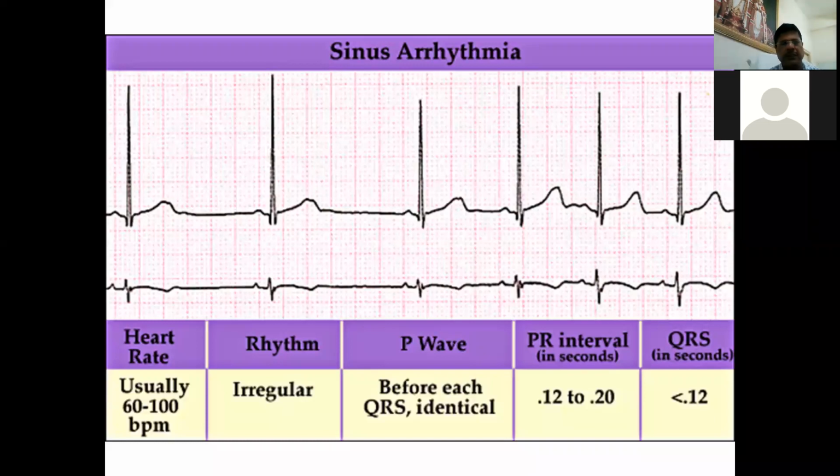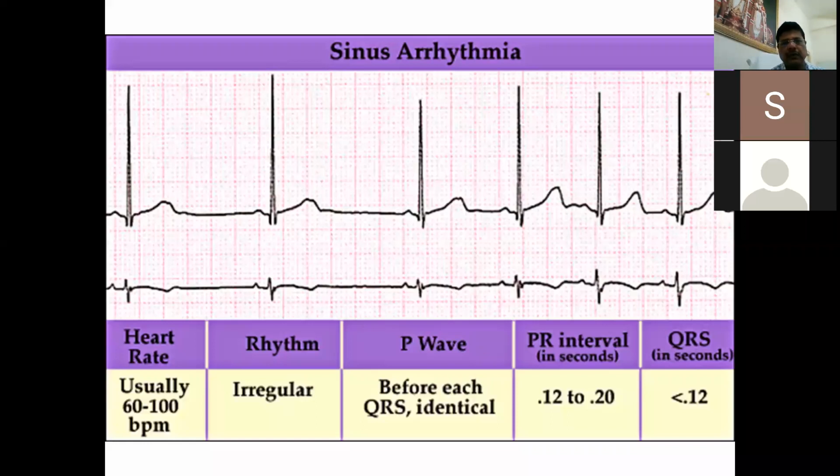Shall I move on? Please raise your hand if I can move on to the next thing. Anything you want to ask me about yesterday's class, you can unmute yourself and ask me. I'll pause here for some time. Anything you want to ask me, please unmute yourself and ask me. Otherwise, I'll move on. I'll give you a minute's time.